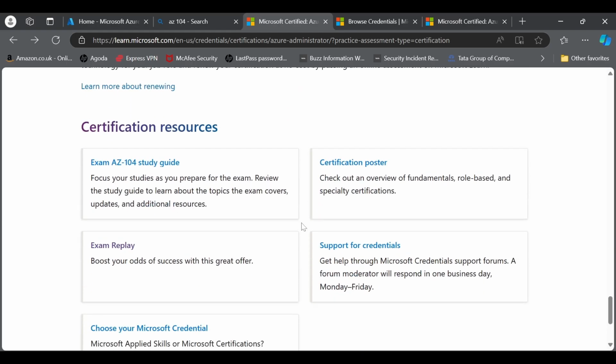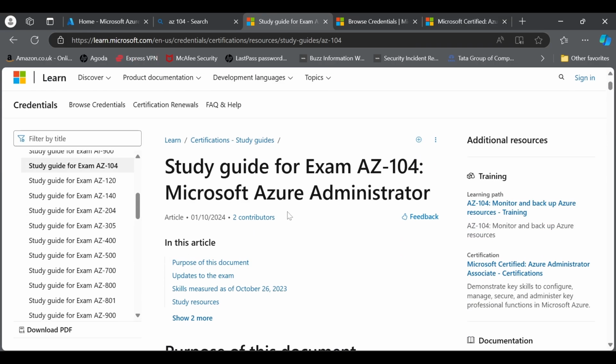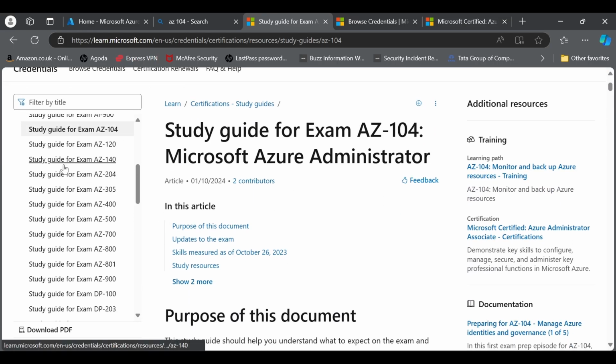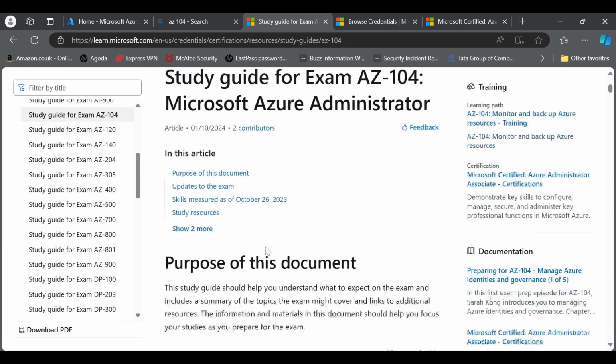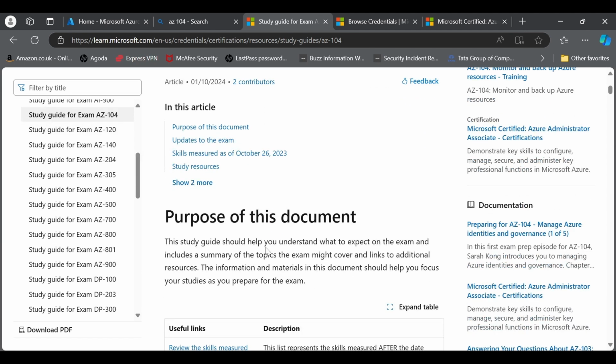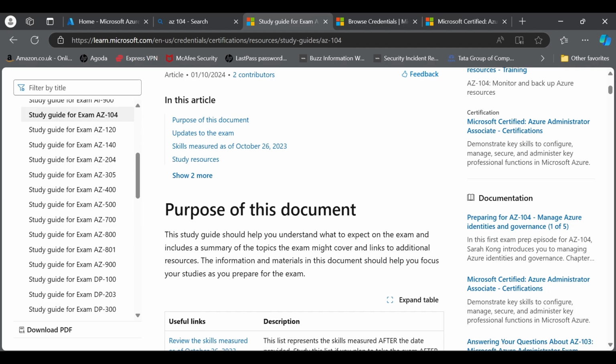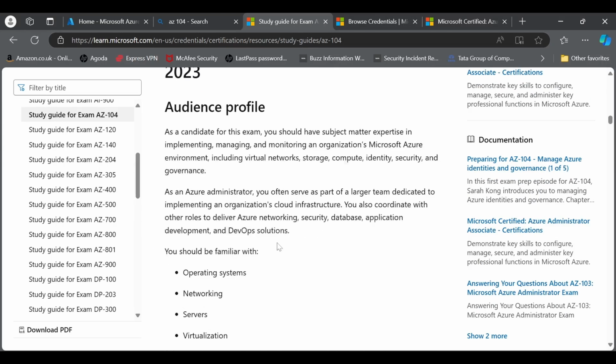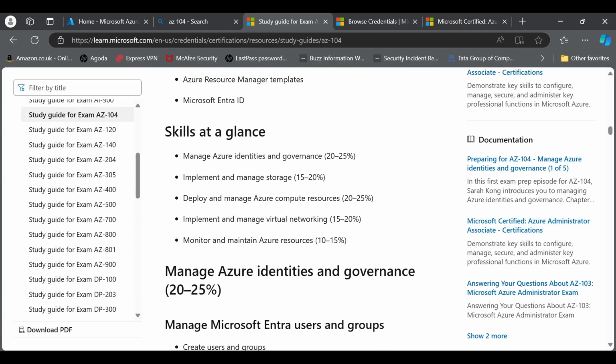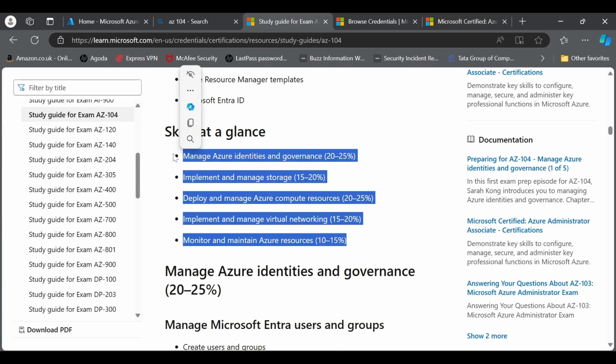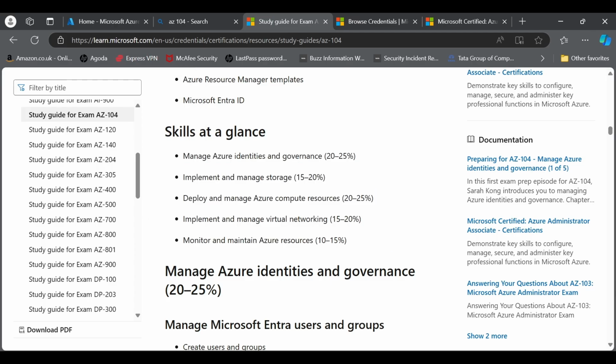Since we have talked about the whole syllabus, we can get a detailed syllabus of what topics in each of the domains we have to study. There are several certifications listed here, and you can go through the certifications and the syllabus by clicking on any of the links. If you scroll down, we can see the partitioning of the 104 examination, in which identity covers 20% weightage of the whole questions in the exam. Managing and implementing storage covers 15 to 20 percent.